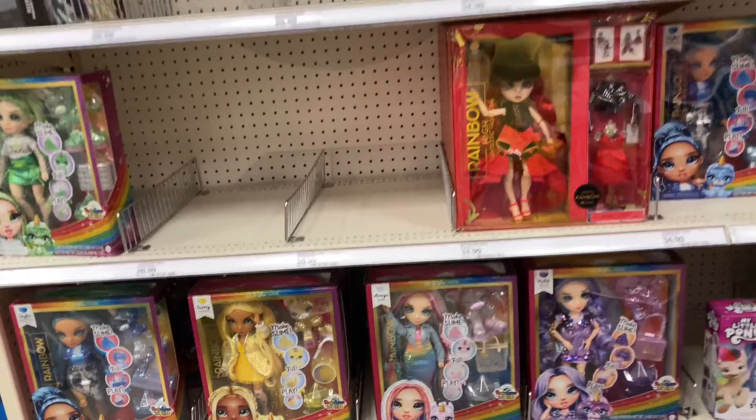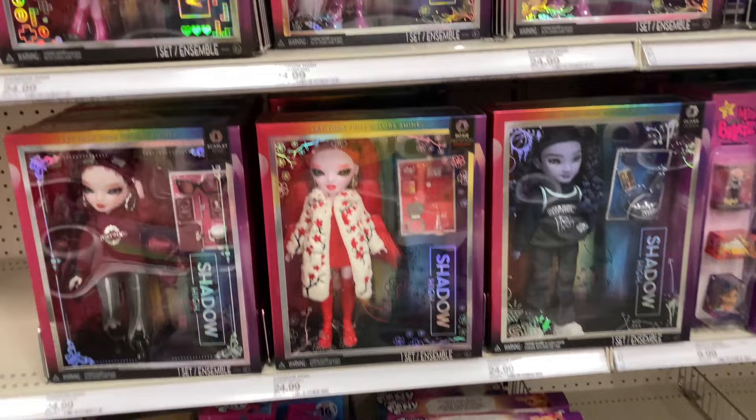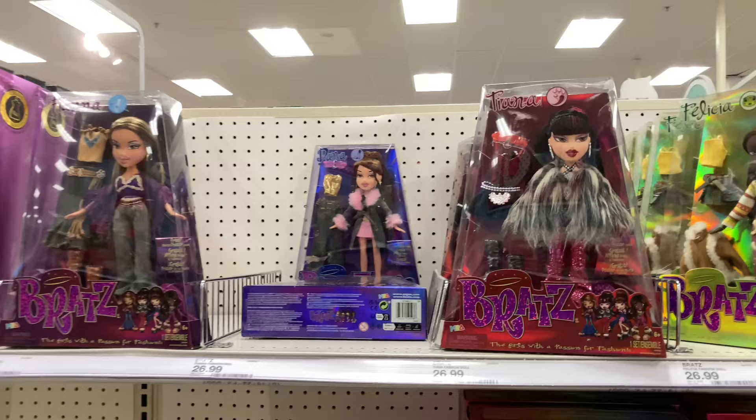Here's their main Rainbow High section. This store was picked out clean, which makes me think they probably already marked down a lot of their old dolls on clearance — probably Rainbow High Series 5 — and I probably missed a lot of those sales. But at least I caught something. I'm really happy I still got the one Junior High doll for, like, $7.50. I love a good deal.